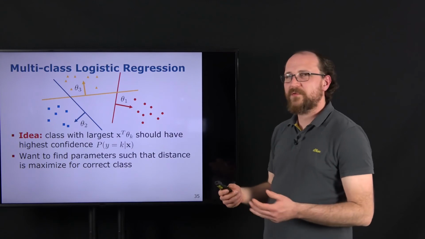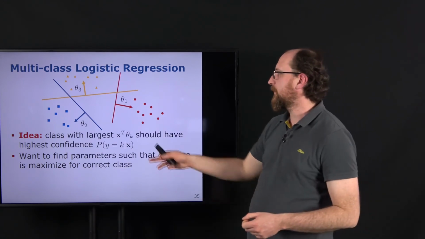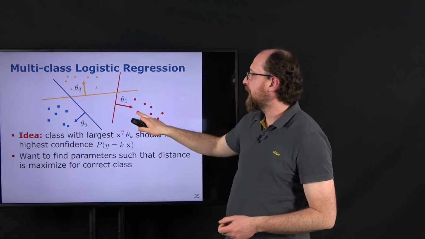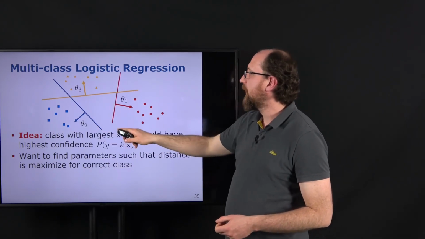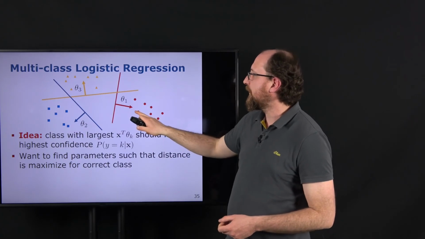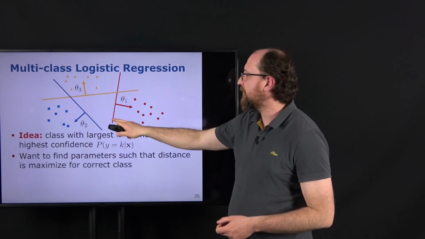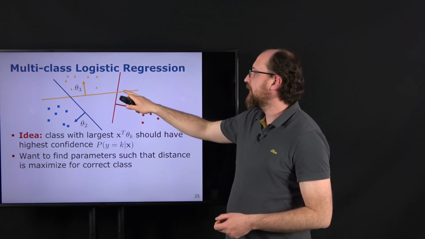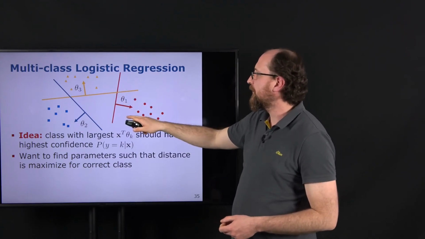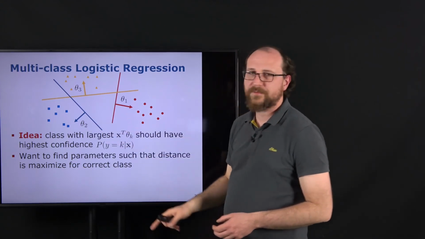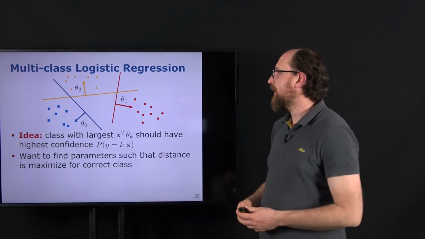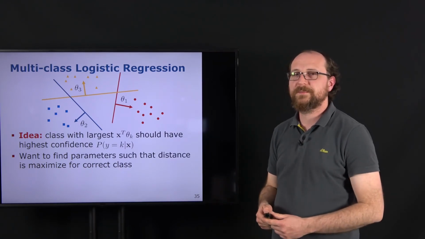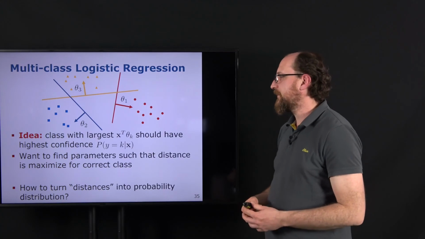And we have now to turn these multiple distances, so the distance for this point in relation to this plane and to this plane and to this plane. So in this example, the red point should have a large distance to the red plane, by scaling the theta or something like this. And here in this case, for instance, it has a negative distance, which is good, and here also a negative distance, so here it would be fine in the end. But we want to turn these distances also into some values that make sense in the end.